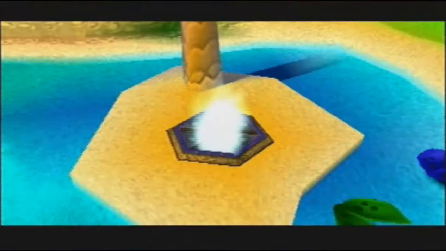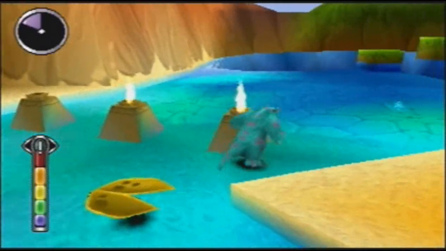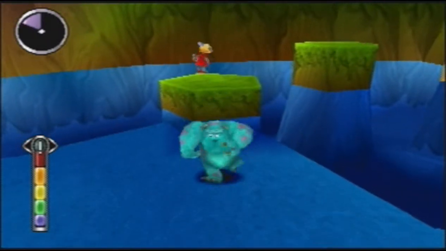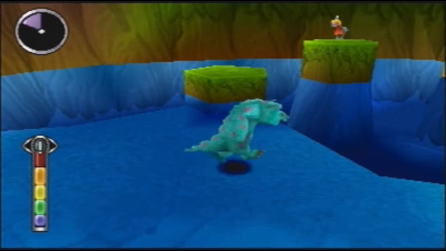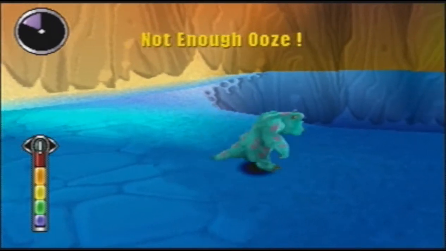And then yellow. Okay, yeah, there comes our red child. Oh boy, we don't have enough to scare a red child though. I'm gonna try. I just want to see what happens if we try to scare a red child. See what it does. If it damages us? It just says not enough ooze.